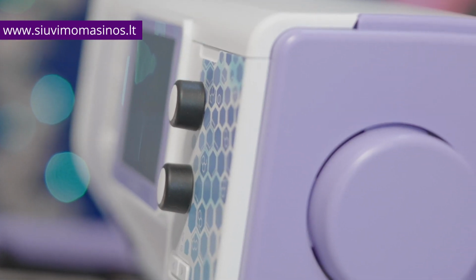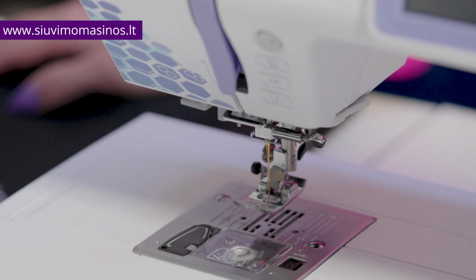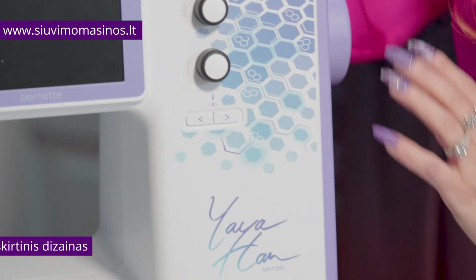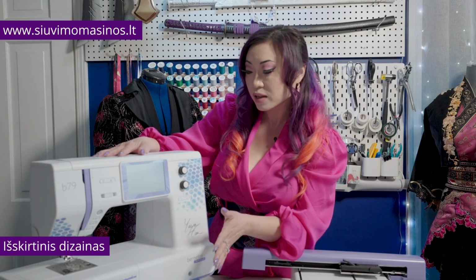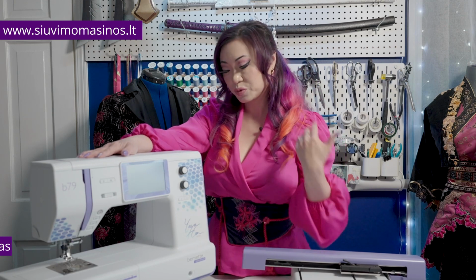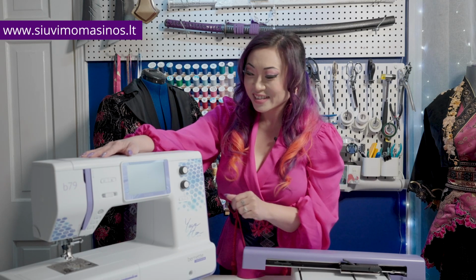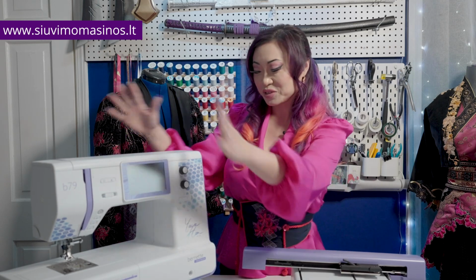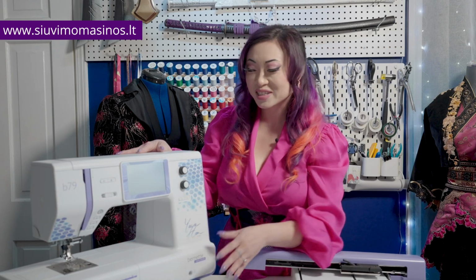We definitely thought long and hard about the design of it. I really love honeycomb, hexagon shapes, and we went with complementary colors, so blues and purples and such, and of course, purple is my favorite color, obviously, and so I'm really happy that we were able to make the machine so colorful and have a nice futuristic design.